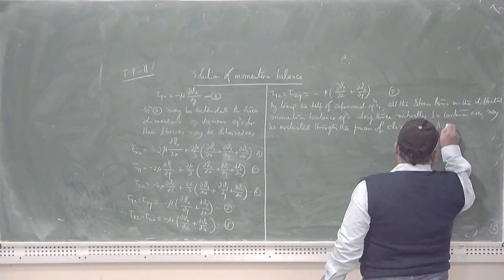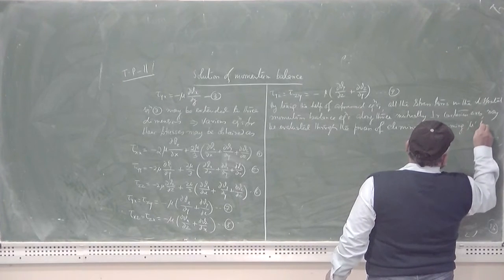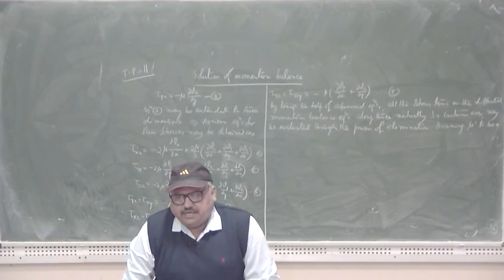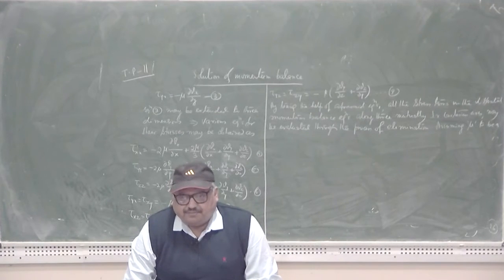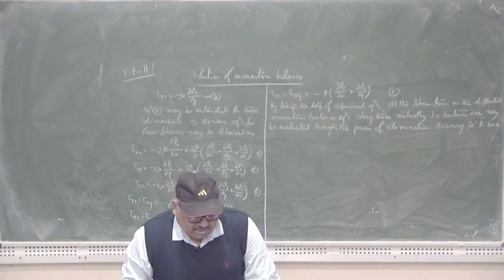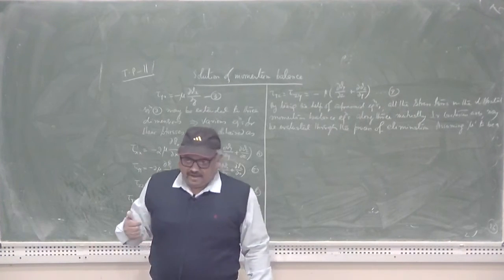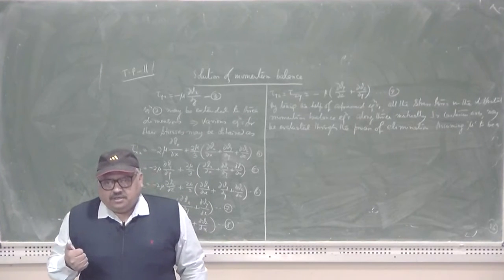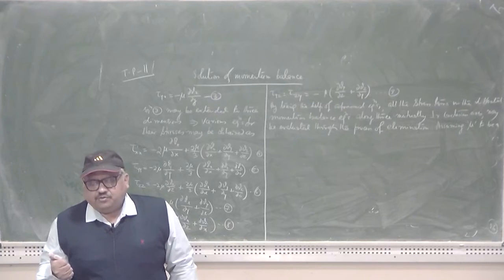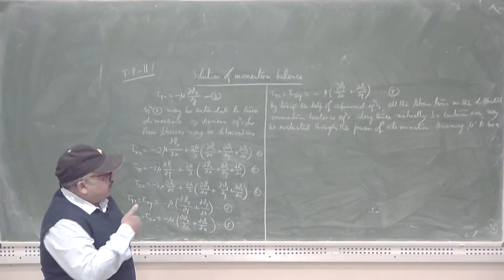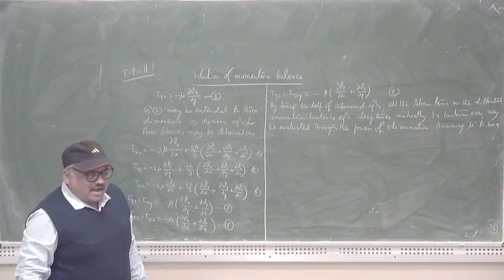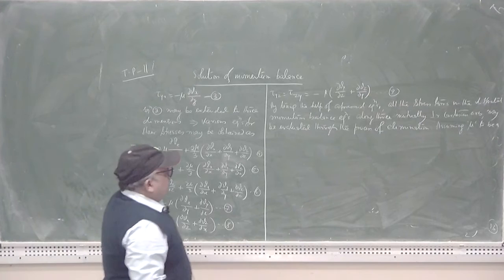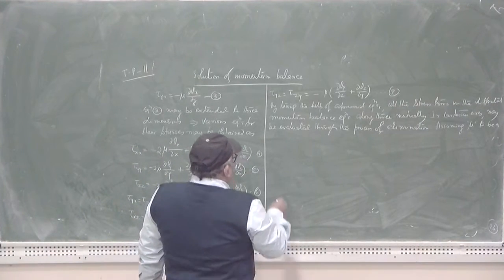Now, assuming mu to be a constant. I have already shown you while teaching Newton's law of viscosity that mu is dependent upon the temperature and pressure, and I have given the two equations, mu equal to B T raised to the power half divided by 1 plus A by T, in order to establish the variation of viscosity of liquids with respect to temperature. Here in the present case, I am assuming mu to be a constant quantity; I am not considering the variation of the coefficient of viscosity, mu.